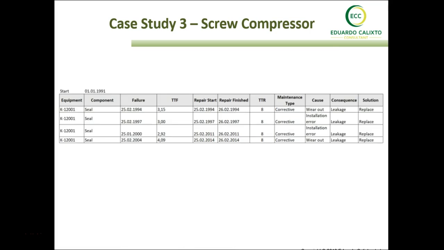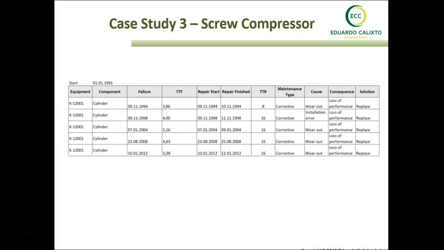That means I will do the seal template, and the seal template is correct because I take the first date that I have a failure in the seal, considering the starting point, and that gives me 3.15. Then the second one, the difference between these two, that's 3 years, then 2.89, and so on.